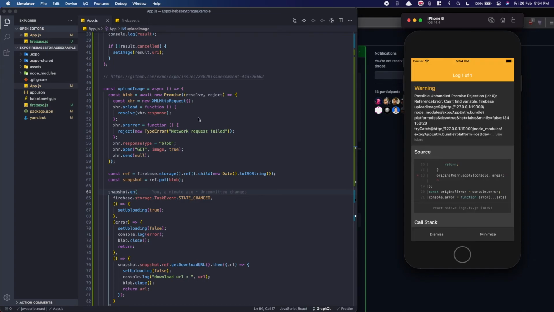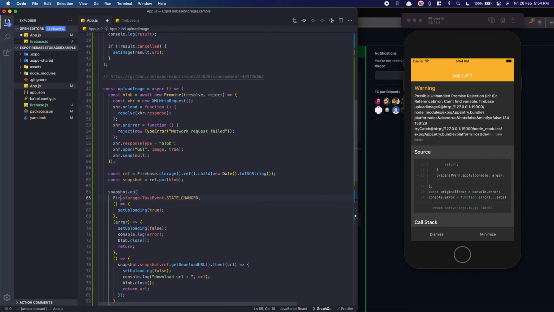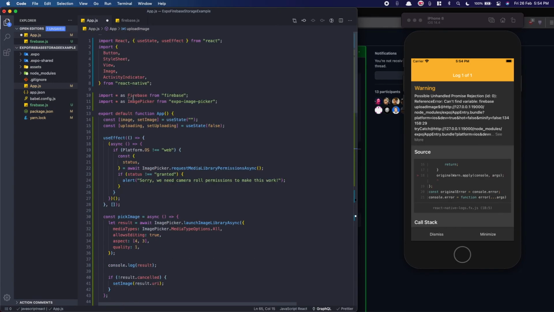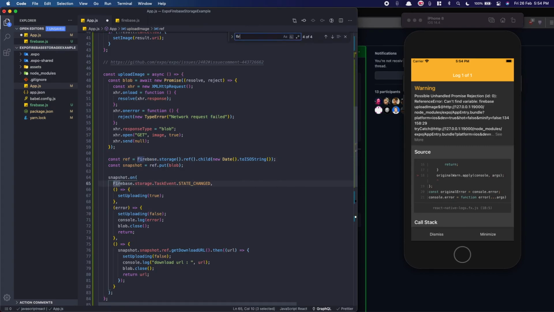It can't find Firebase. Oh, we made a mistake. So it wouldn't be small letter firebase, but Firebase with capital F, because we imported Firebase as capital F.